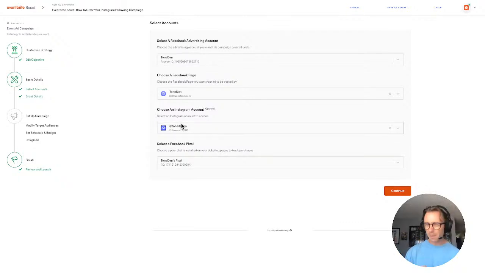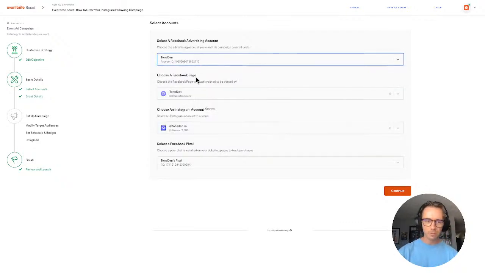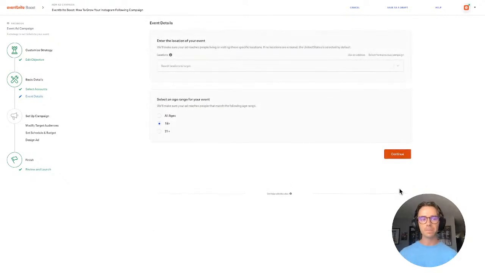So simply to recap, all we're doing is choosing the ad account we want to pay for, then the page, then the Instagram account. Hit continue, and then we are all set. Normally in this section, we're going to be pulling in the location of your Eventbrite event if you selected that. If the box is left blank, it's targeting the US by default, and since my event was online, it was just set to the US, so blank by default here.